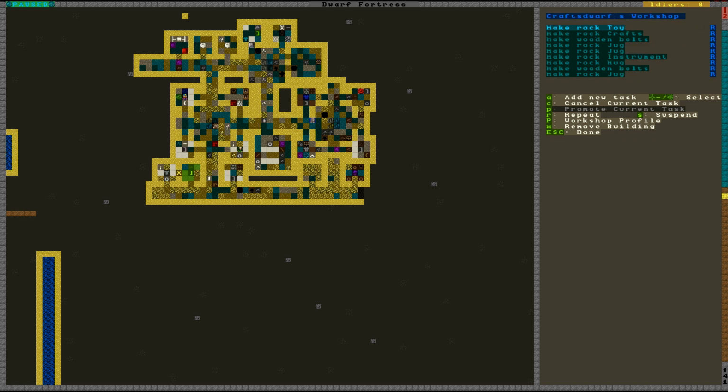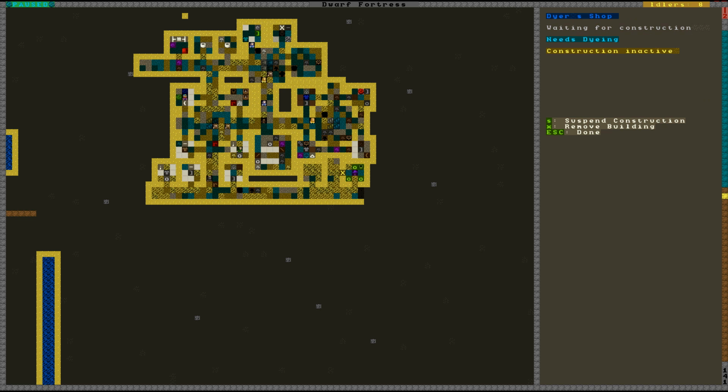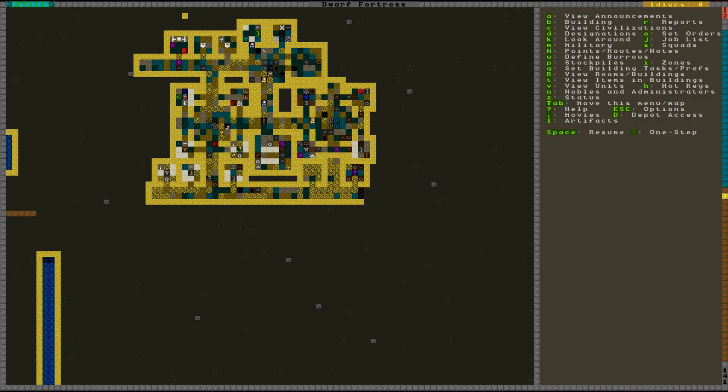I have adjusted the craftsdwarf areas as well, so they'll occasionally produce jugs, as well as various other things that our dwarves may be after these days. That's obviously our bone crafting stuff. The masons are still doing more or less what they were doing, I think. And I've gone and set up a dyer's shop, because it's the only workshop we're really missing.